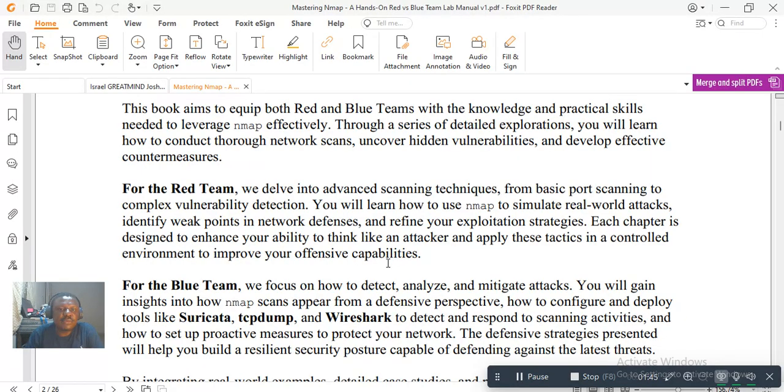For red team, we'll delve into advanced scanning techniques from basic port scanning to complex vulnerability detection. You will learn how to use Nmap to simulate real-world attacks, identify weak points in network defense, and refine your exploitation strategies.